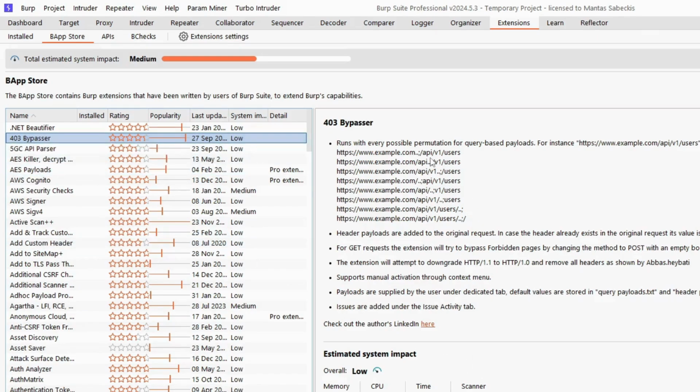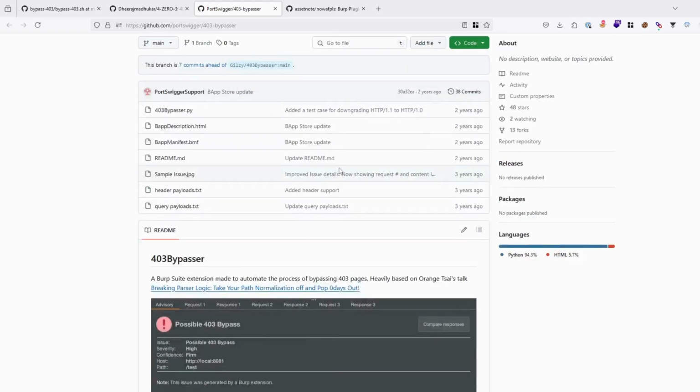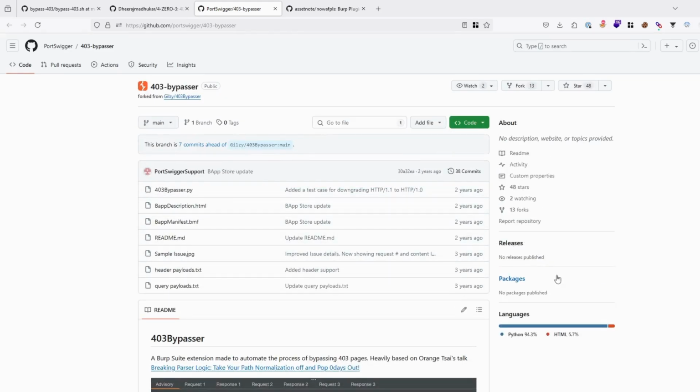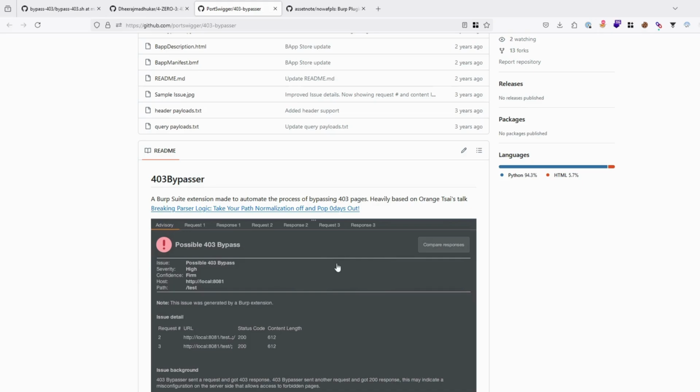It will try some basic endpoint fuzzing, what I already showed. I usually do this manually, but this tool will do it for you. It will also try some header payloads and GET requests, so basic stuff, but it is still working nowadays, even though this tool was developed a while ago. I think it actually helped me find some interesting stuff.